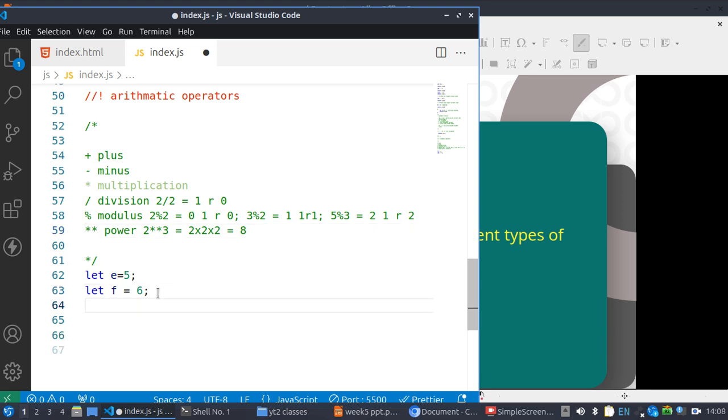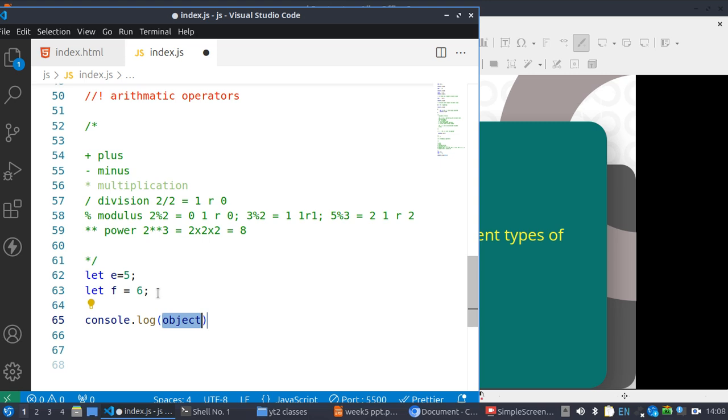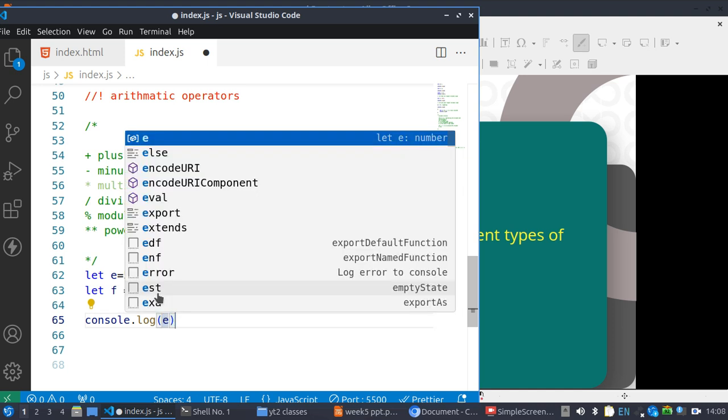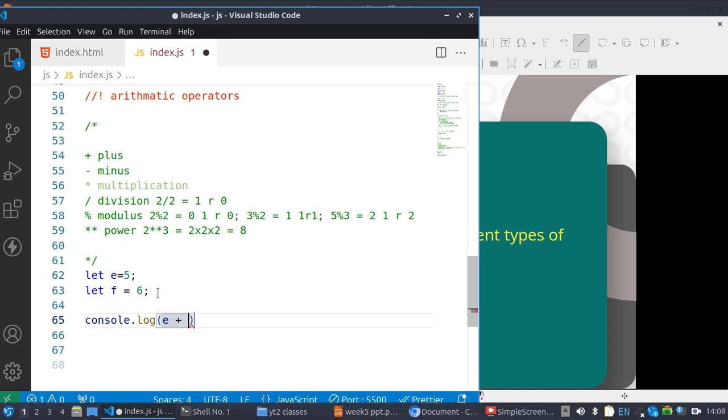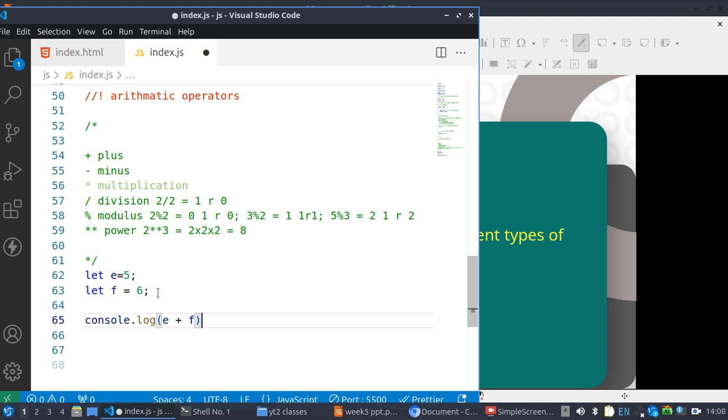So if I have my console.log, if I say e plus f, what I'll do is to move this down, shift or arrow down.